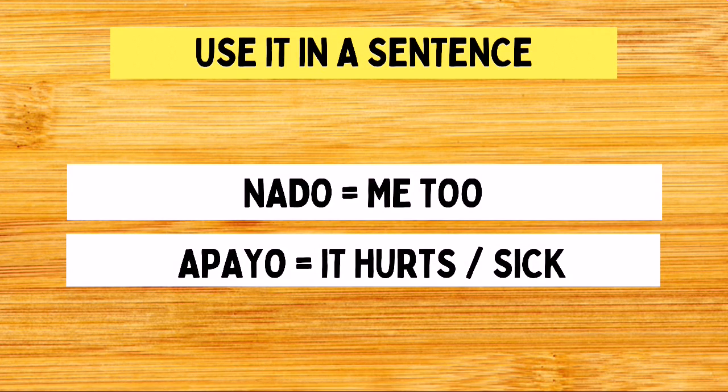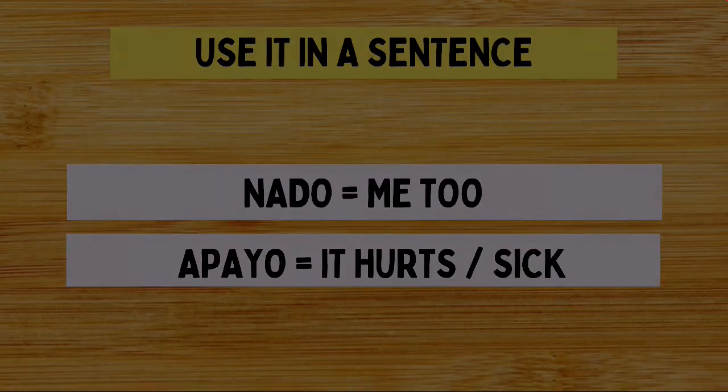The word 나도 is our word for today, and we already know that it means me too. The second part of the sentence is 아파요. This was already discussed in this channel, and we already know that it means it hurts or I'm sick. So, if we combine these two, it results in a sentence that means me too is sick, or it could be put as I'm sick too.